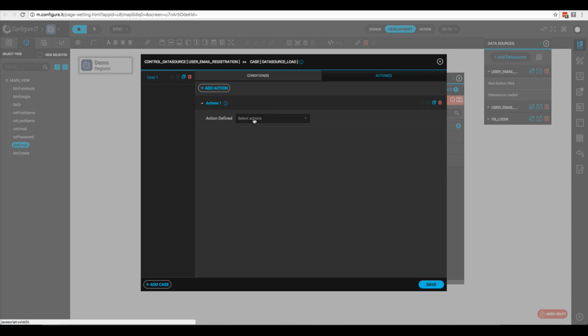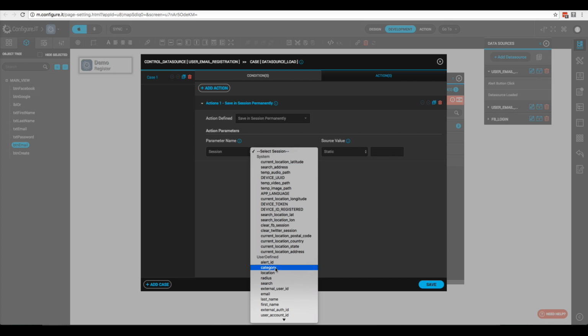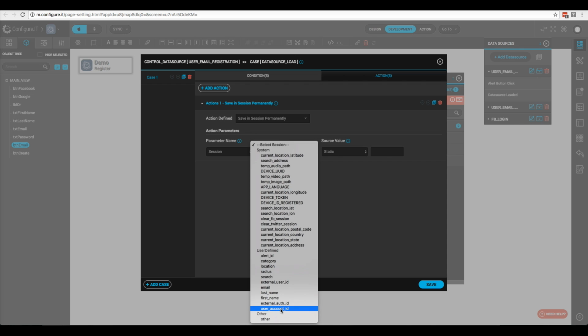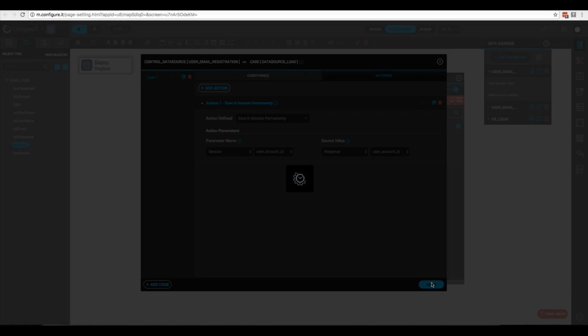So for our registration, we'll come down to, we'll type in save, and we want to save session permanently, and the session will be our user account ID, and it's going to be a response, and it's going to be a user account ID. Click Save.